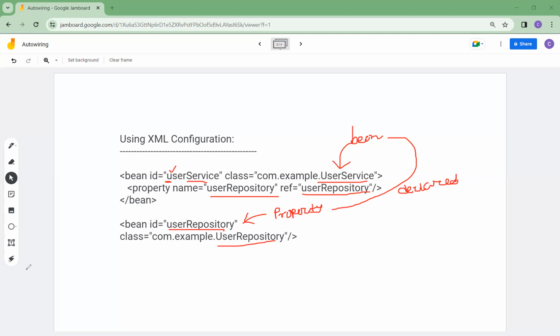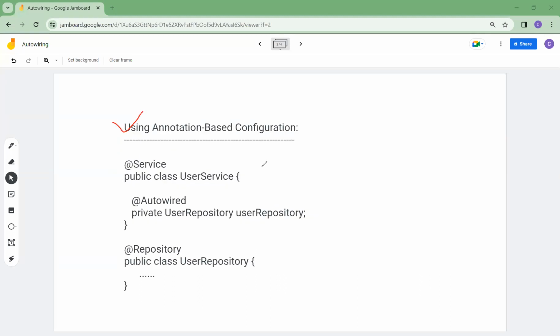So let's go to the next one. Here we are using annotation-based configuration. This is the modern way to declare auto-wiring, and I can say this is the most used now. In annotation-based configuration, auto-wiring is declared using annotations such as Autowired and Qualifier.